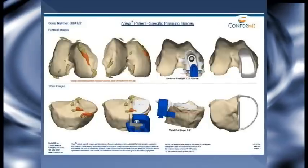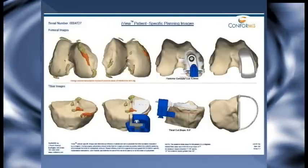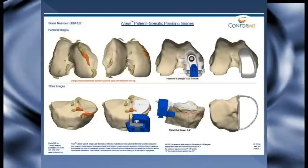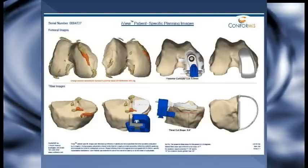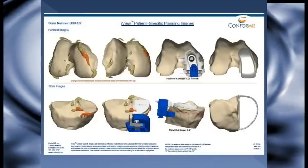This is an interesting slide. This is a particular individual that I operated on probably about a year ago now, and he wanted both of his knees done at the same time. And he had partial knee arthritis, and so we did partial knee replacements on both of his knees. This is his left knee. Look at the geometry of this implant, fairly straight, up and down, and the geometry of the tibia, you know, fairly simple C-shaped curve.